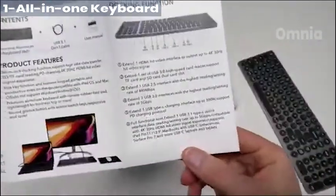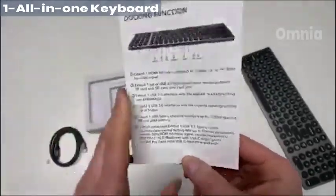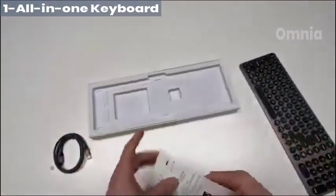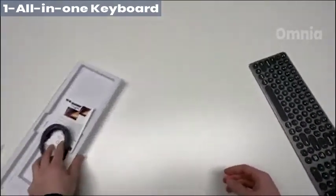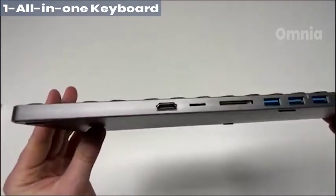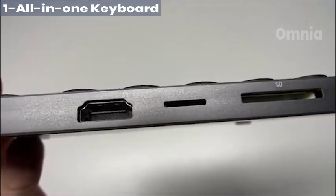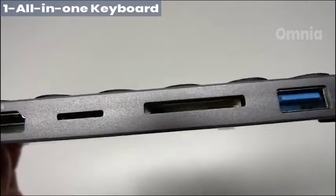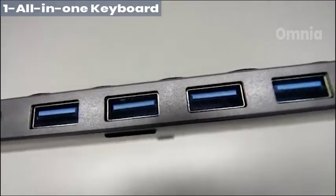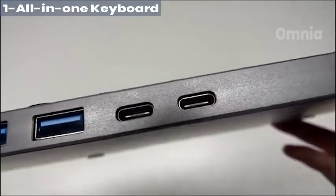But from a productivity perspective, it's still a huge improvement over just using solely your laptop screen. You connect to this, and now you have a more typical desktop setup with, like I said, that single cable connection. Overall port availability here starts with that full-size HDMI, as I mentioned before. Moving along, you have a micro SD card slot, a full-size SD card slot, which is something a lot of people on MacBook Pros, for example, wish they still had. Then you have 4 traditional USB ports and 2 Type-C connectors, one of them labeled PD, as you can see right here. So that's a ton of versatility inside of something that's this slim.